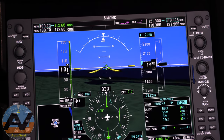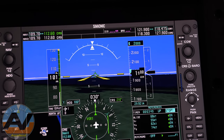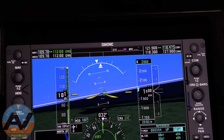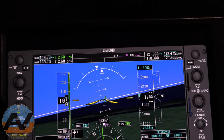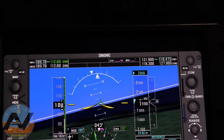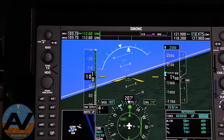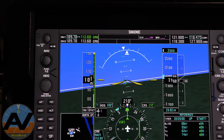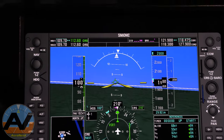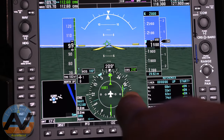And now, once it flips to the FROM, this is where I start my standard rate turn to my radial. This is where I'm turning to the 210 radial as I was originally instructed. All right, now that I am on my 210 heading, I'm going to stay at this heading. As you can see, my tail is pointing to the VOR. It's always pointing right there.